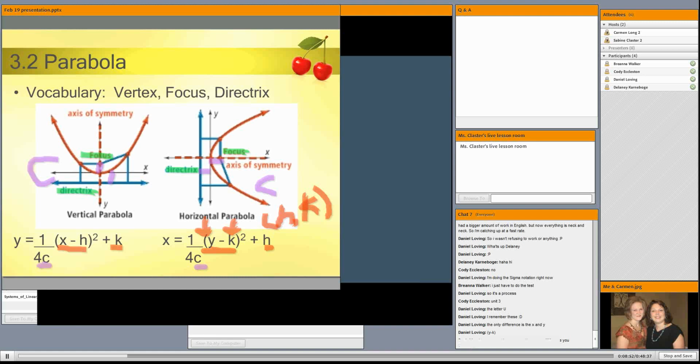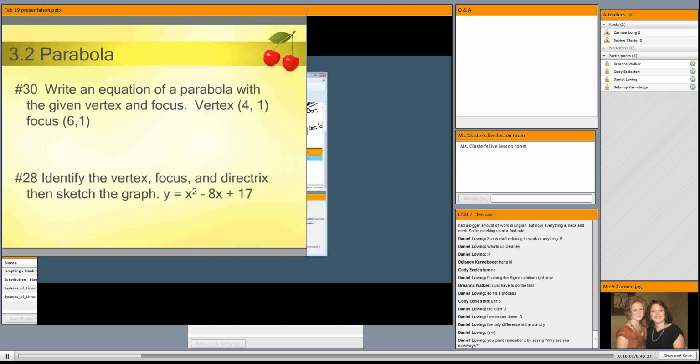What are we going to do with that? Here's what we're going to do with that. First of all, we're going to write the problem down. Let me get rid of that. That looks like a mess, doesn't it? Okay, where did my pencil go? Oh, there it is. All right, let me write the problem down real quick. The vertex is (4, 1).